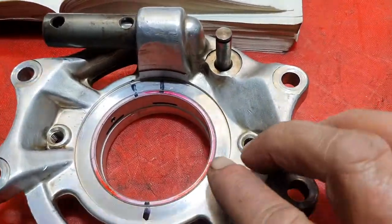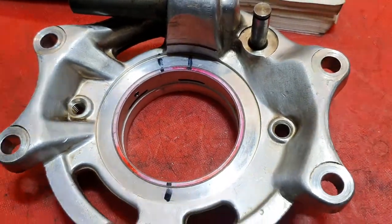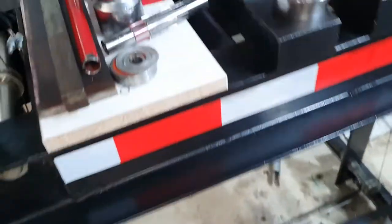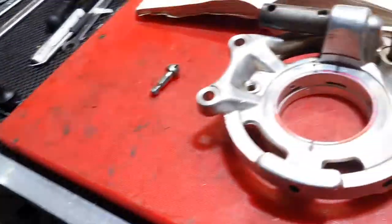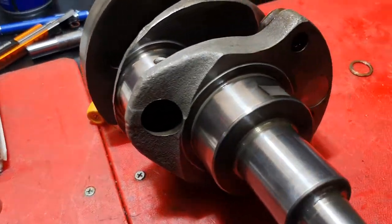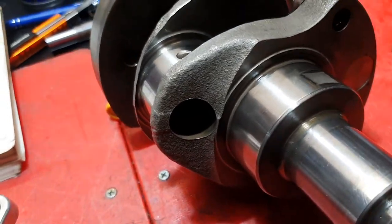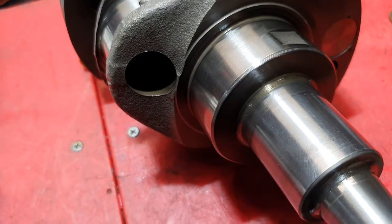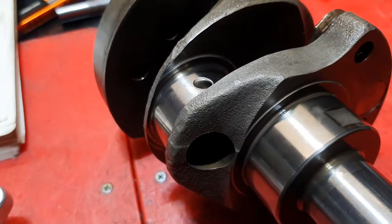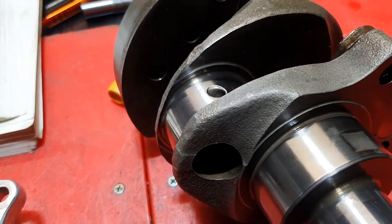A tremendous amount of oil for a 2.1, 2, or 3 litre sump goes around the engine all the time — it's just astounding how much this thing can circulate. The workshop manual tells you where to put the bearings in; I mark them up, heat it up, and press them down. That's the little jig I use. These are my main bearing tools for pushing in and out in blocks. This is the crankshaft which has been measured and polished — I sent it down and had it checked professionally. It's not very far at all off new bike spec, so I'm really happy with that.